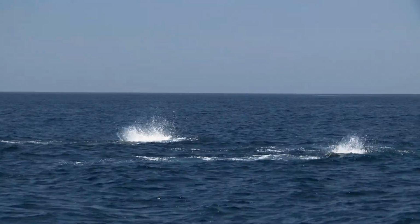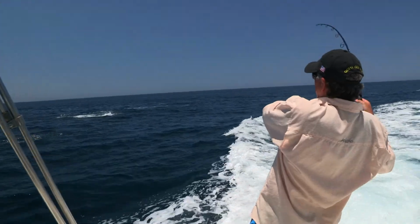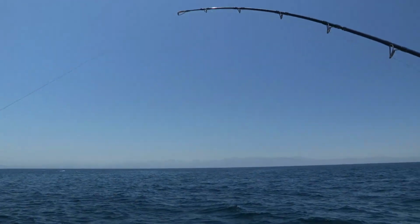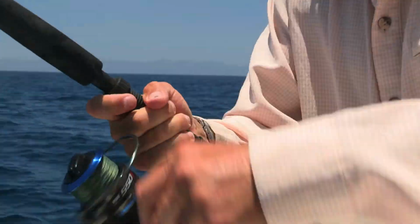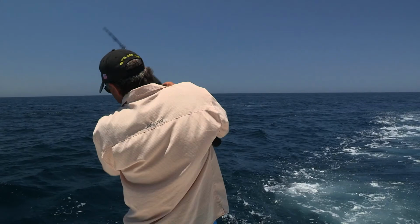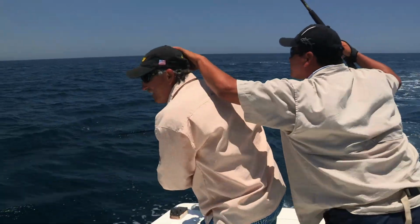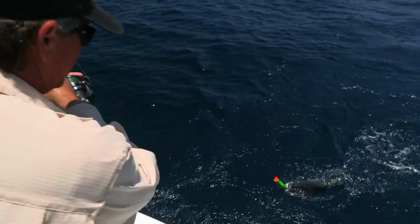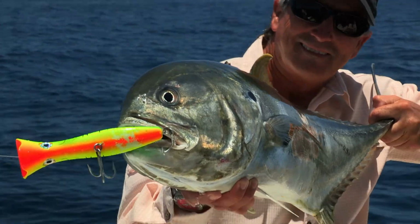We found a fresh batch of these boiling fish. First cast literally hit him in the head. Second or third tug, zip, hooked up. This is a fresh batch of fish that haven't seen these lures yet, man. We might do some damage. Next thing I know, this fishing rod tip just comes climbing down on my head. He did some damage, all right. Not on purpose. It just made clear who was the boss on the boat, but hey, it worked out pretty well. I brought that in as our fourth jack. Had a great time with that stuff.